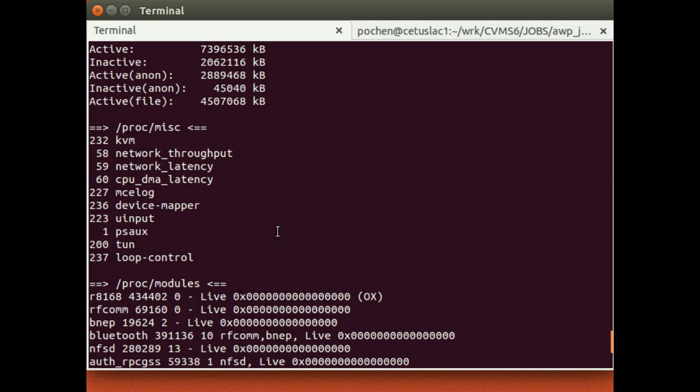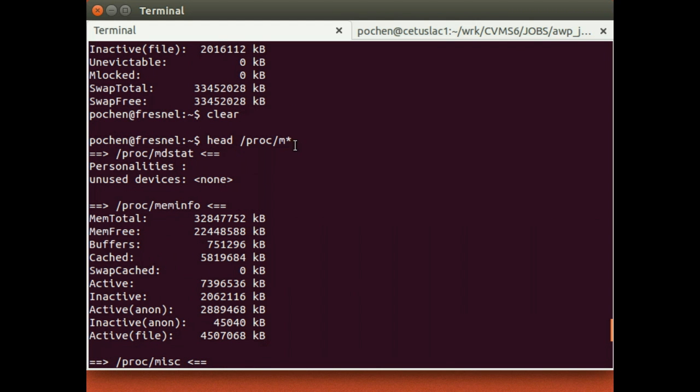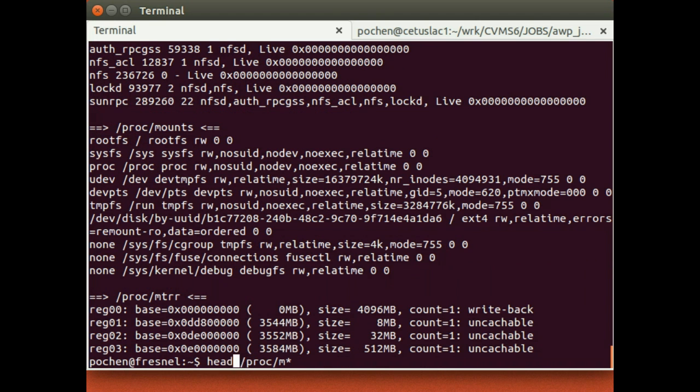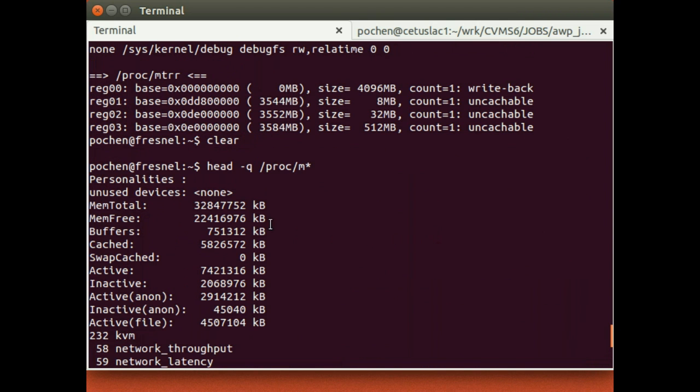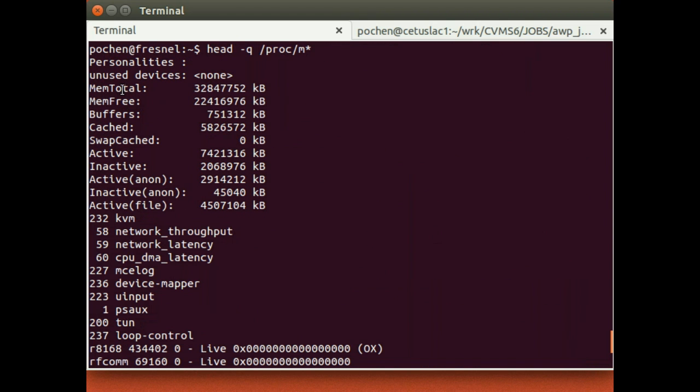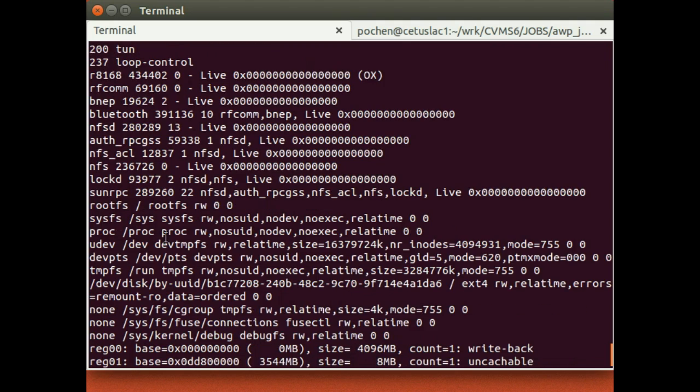So if you would like to use a wildcard and display the heads of multiple text files in just one command, you can just type head and then use a wildcard. But suppose you would like to display the heads of multiple files without displaying the file name in front of the content. There's an option called quiet. It's called -q. So -q means quiet. And this time, let me clear out the screen. If you use the quiet option, -q, then it's going to suppress the printout of the file name. Now you don't see the file name anymore. It's just the first 10 lines in each of the files that start with an M. They just concatenate them together without displaying the file names.